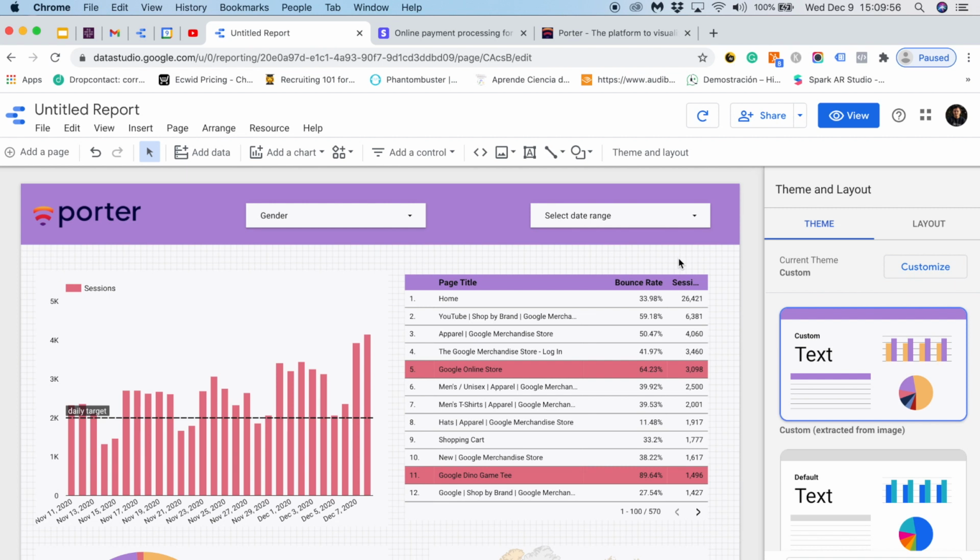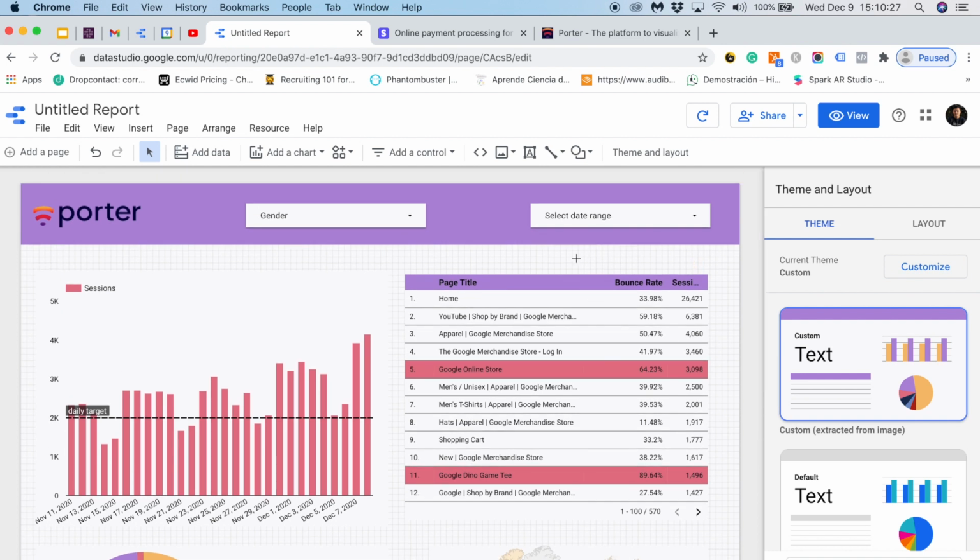Great, now you know how to add colors on Data Studio automatically by picking an image, you know how to add images to your reports, you know how to add elements, and you know how to customize your charts, like for instance with tables. Okay, I want to show you one last trick. What about making our Google Data Studio reports mobile friendly? I will show you how it's done.